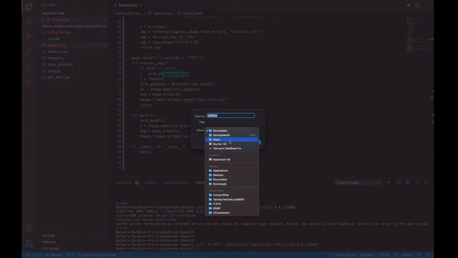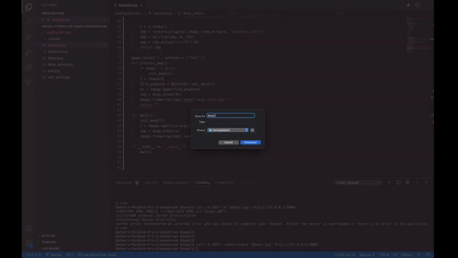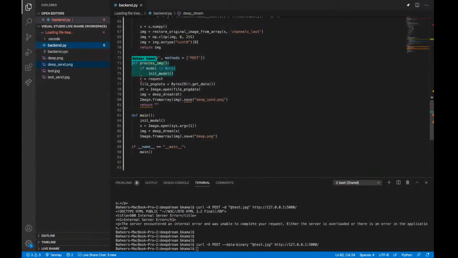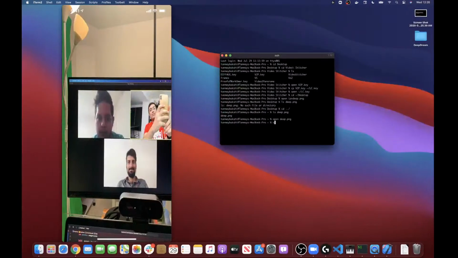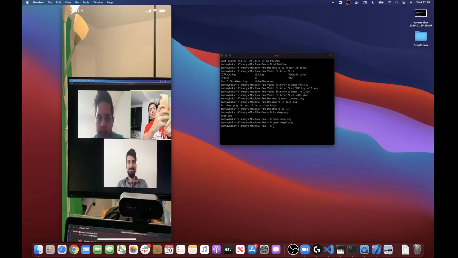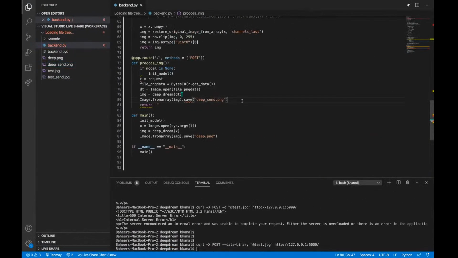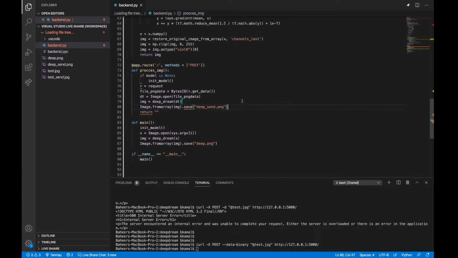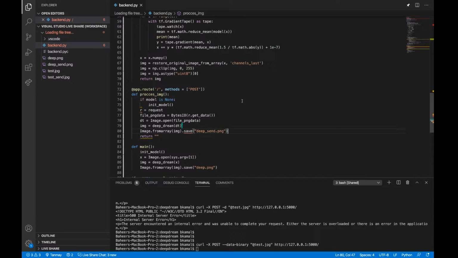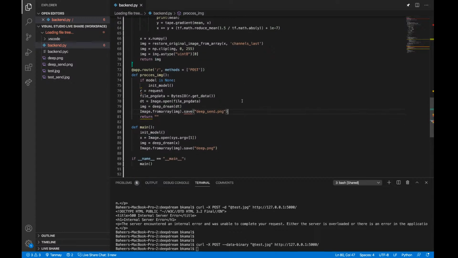But there's a big caveat. We're initializing within the process image function, so maybe it's because of that. Wait, so you're initializing the entire model every single time someone calls the endpoint? No, only once. Read it: if the model is not none. Okay, so let me send it a few times to see if it's messed up.